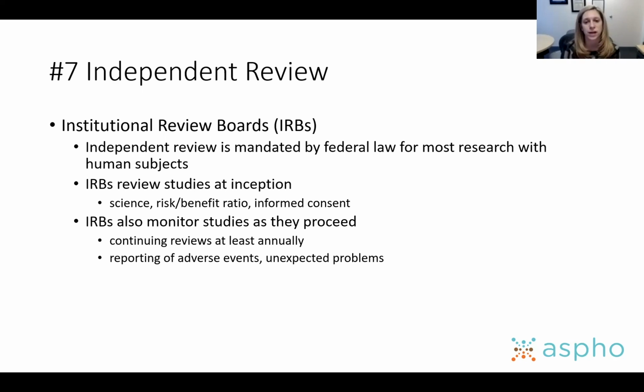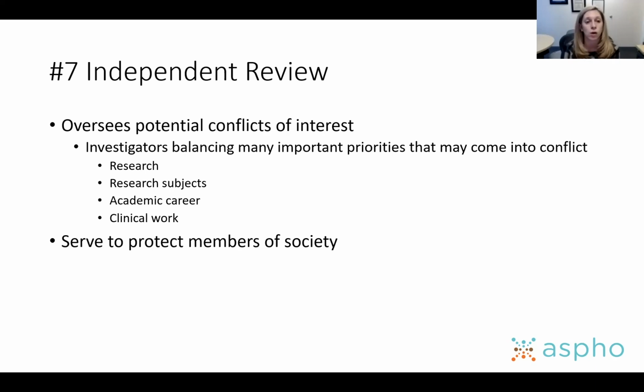They also monitor studies as the studies move ahead. They do continuing reviews annually. They review adverse events that might get reported. They oversee the reporting of and the mitigation of unexpected problems in the execution of the trials. The IRB also oversees potential conflicts of interest. They know that investigators may be balancing many important priorities and that these priorities may come into conflict. And they serve to protect members of society in this way by making sure that conflict of interest is managed and minimized whenever possible.